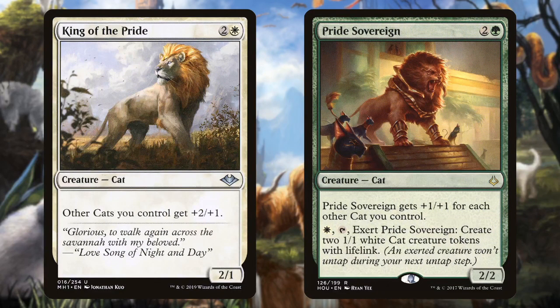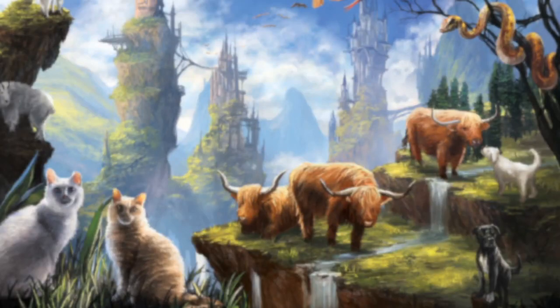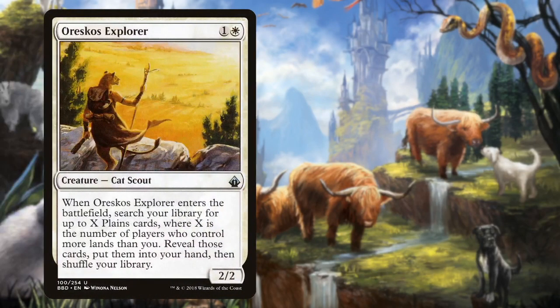And we're also running some cats that just sort of fill in some basic functions of our deck, like Oresco's Explorer, which is a great card to ensure we never miss our land drops. Essentially, if we're not going first, we're going to naturally be behind on lands compared to at least one of our opponents. And a 2-mana 2/2 cat that draws us a plains, makes a dog token, and also benefits from all of our tribal synergies is already a great deal.